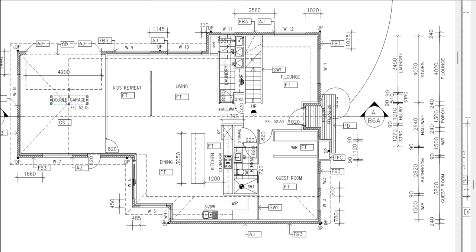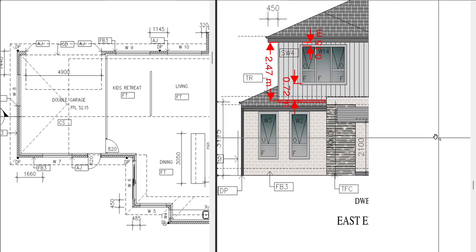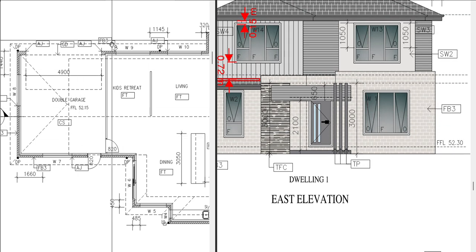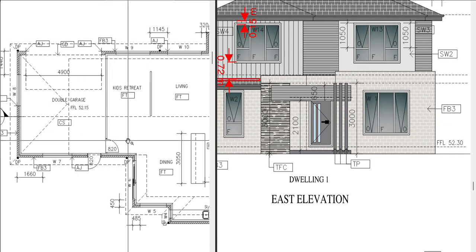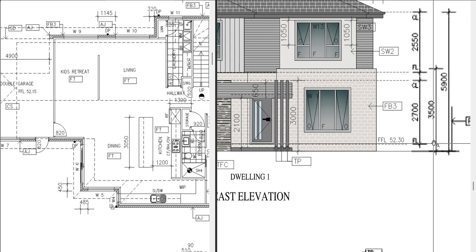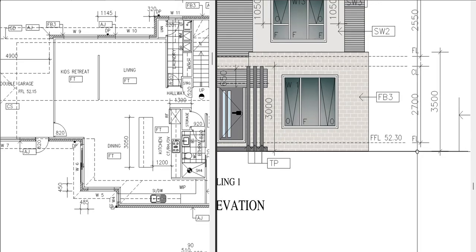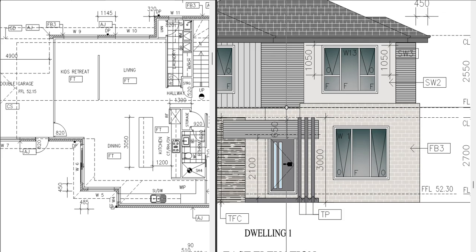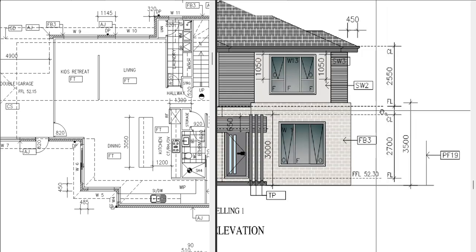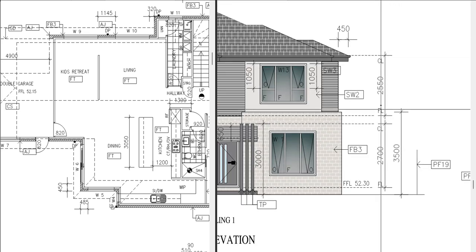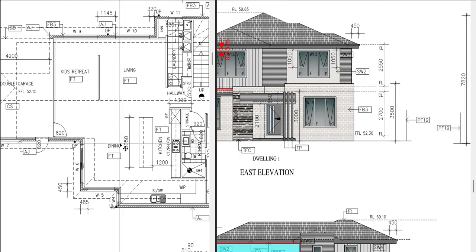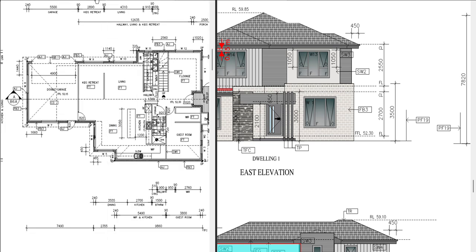For walls, you always have to calculate the linear meters of the area and multiply by the height of the building. This is the ground floor, which is a 2.7-meter high floor, FL to CL, and this is the mid joist area, and there is again a floor to ceiling height of 2550, that is 2.55 meters. So we have to calculate that. How can we calculate it? We simply take the linear meters.